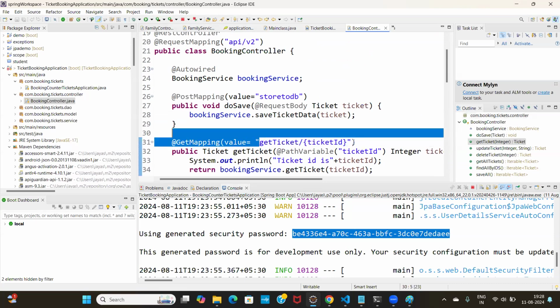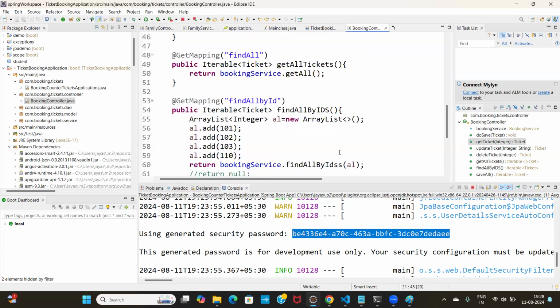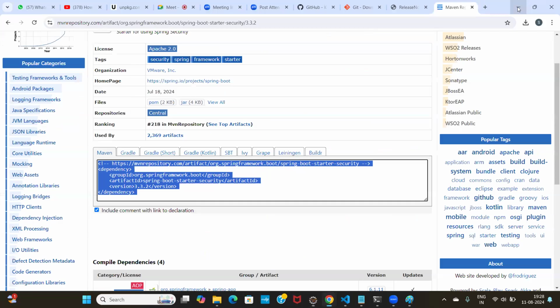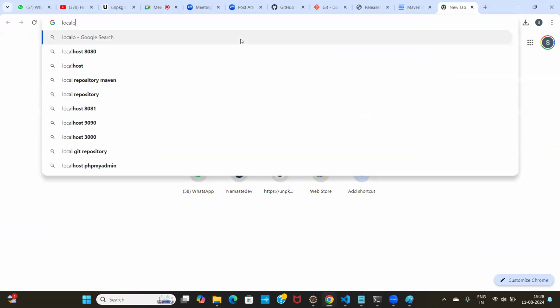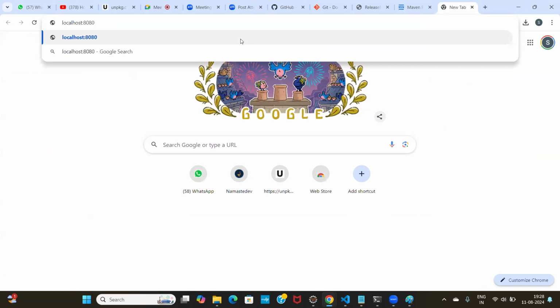Okay, get all. Okay, find all. Localhost 8080 slash API slash v2 slash all.